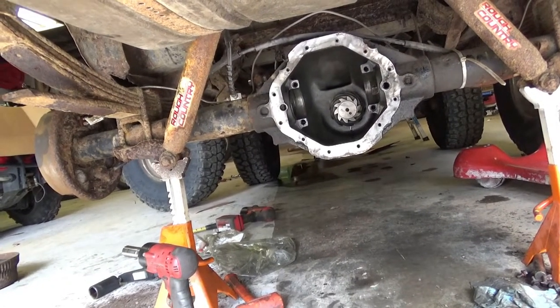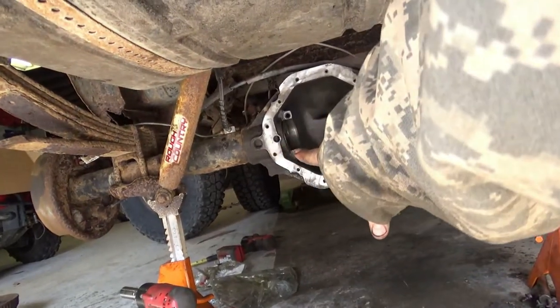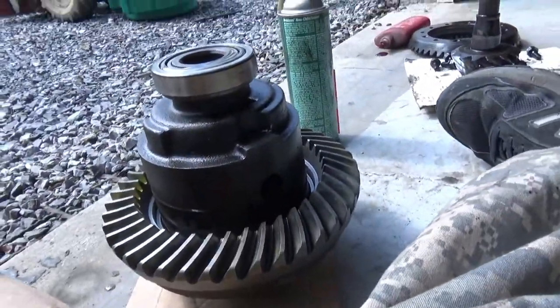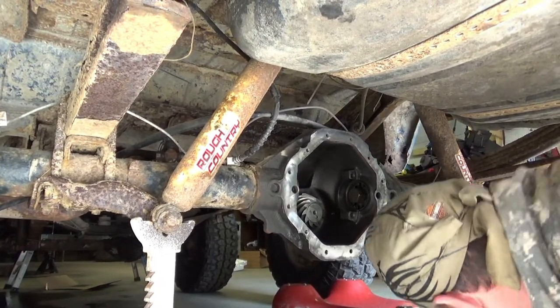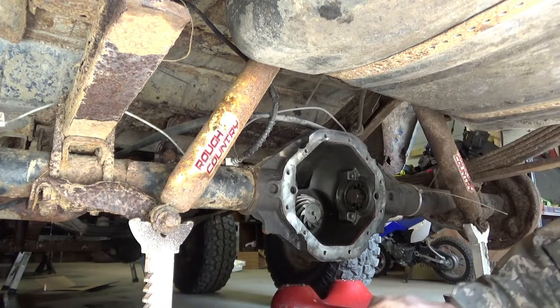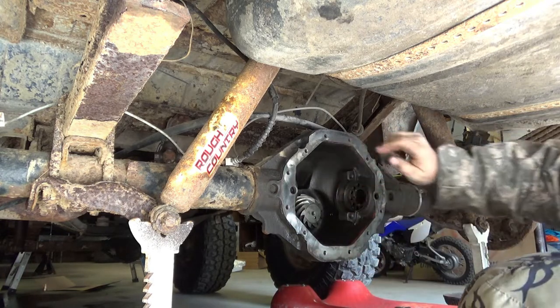All right. Let's clean those mounts off, slide the carrier in and get going. All right, time for a great big heave. Oop. Yeah, don't want that thing in the way.